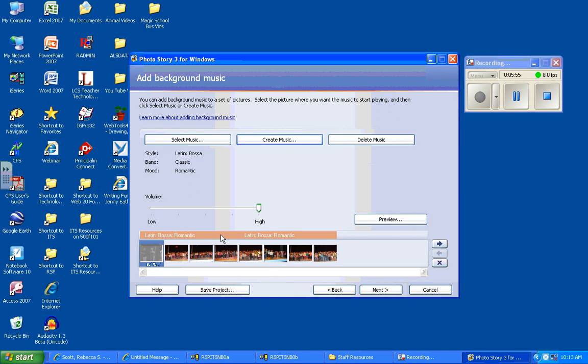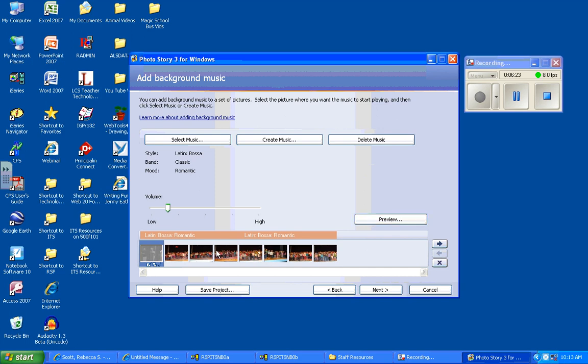Now, once you see the music is right here, if you have speaking or if you've recorded your voice with your Photostory, you're going to want to take this button where it says volume. This is the music volume, and you're going to want to turn it down. So that way the music does not cover the voice. Then when you're done moving the music where you want it to be, you can click preview again. And once you click preview, it will allow you to see what your Photostory looks like.